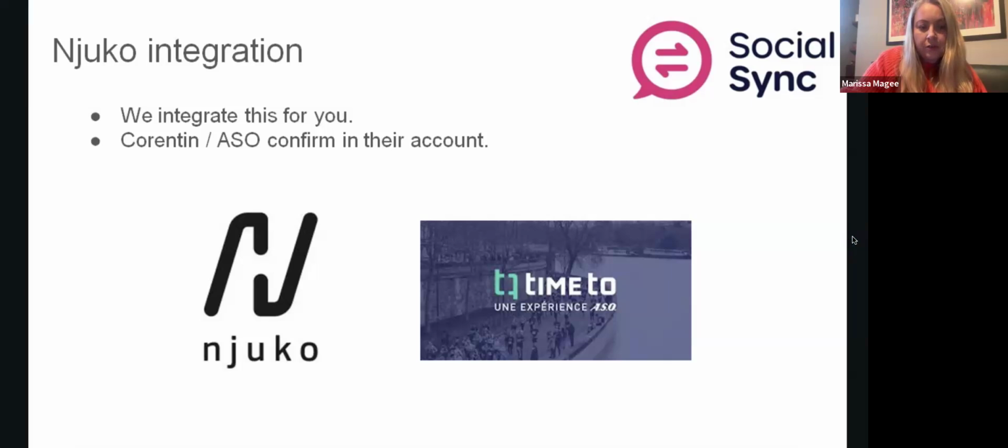Nuco, the event registration platform, our integration with them means that for Paris Marathon, people with charity places will be getting their links to enroll in the console, which is the Time console, via Social Sync. There's a few ways that you can get that link, send that link, and see if that link has been clicked and the account created. We're going to go through that next.